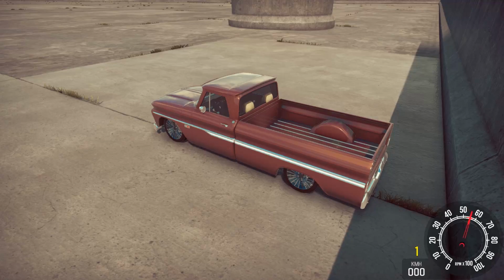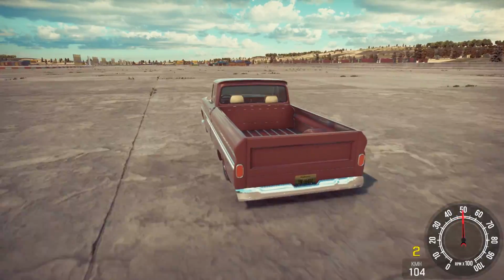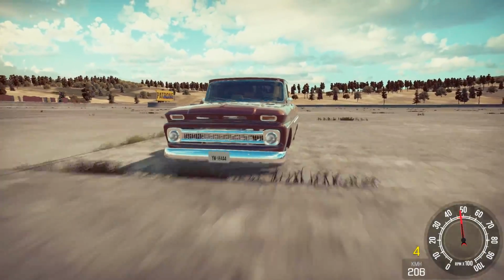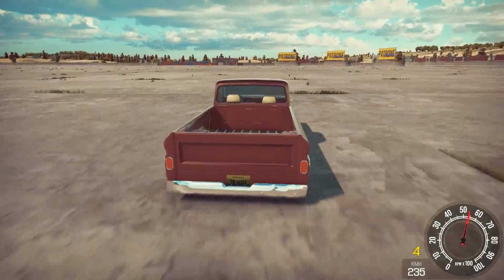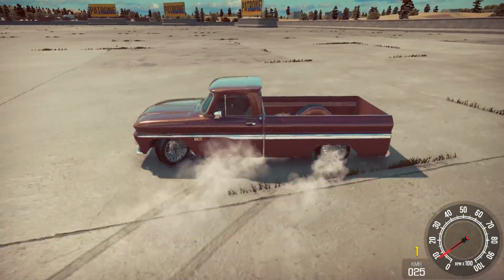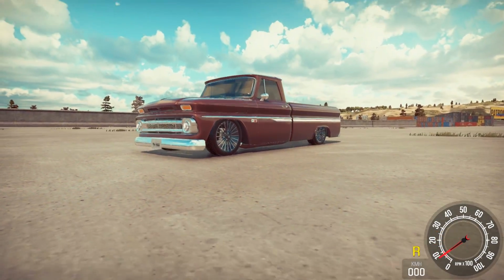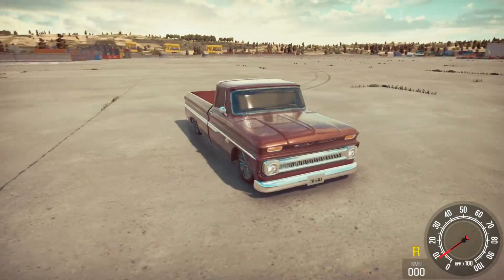All right, here we go. Let's put the brake on. And launch. Now we laid a peel. It's always important to be able to spin the tires. And we topped out at 235. Sweet. What a great looking car. Nice. All right.